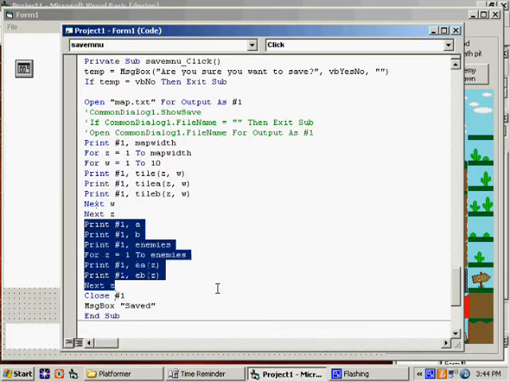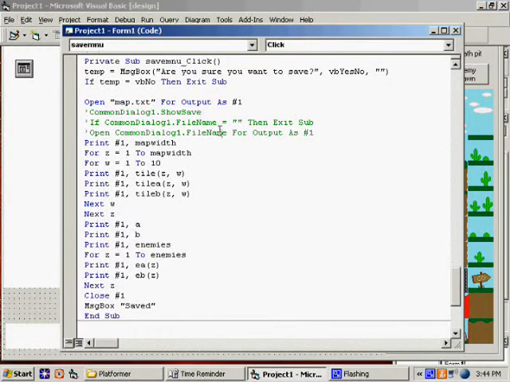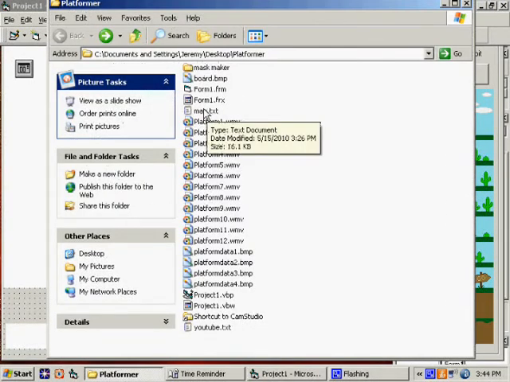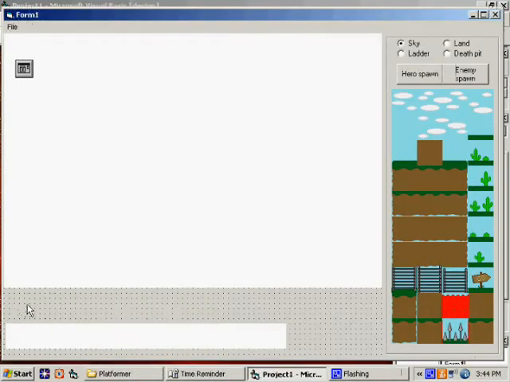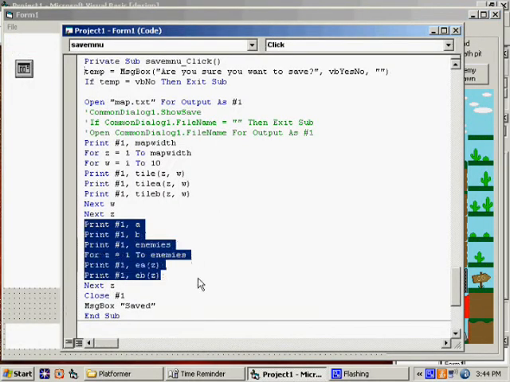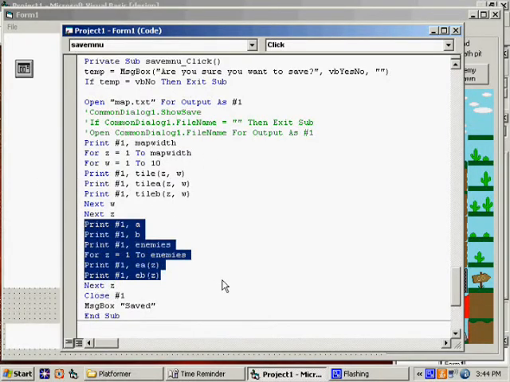Now, I'm going to copy this whole thing that we just added, but I'm not going to put it into load yet. The reason is, our map right now as it exists as a text file, our map file, does not have that extra information in it. It does not have this stuff tacked on. So we want to load it with the old way, save it, and when we save it, it's saving it with the new way where it's got this extra stuff in there.